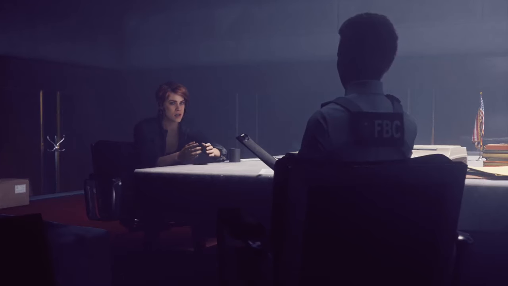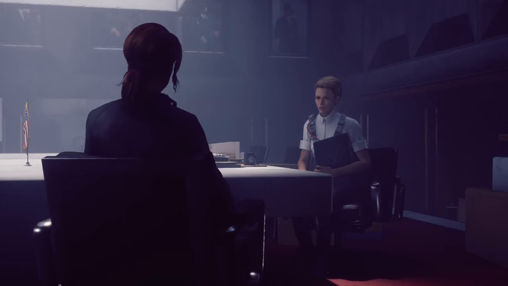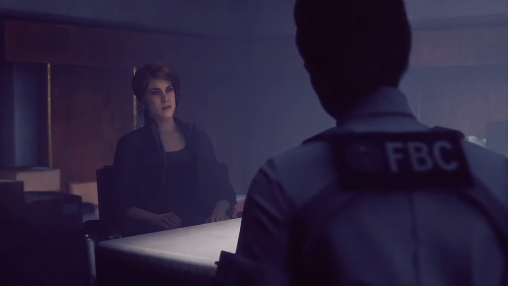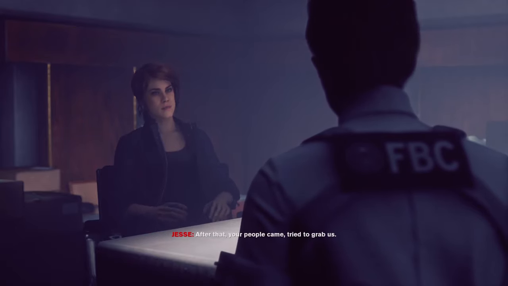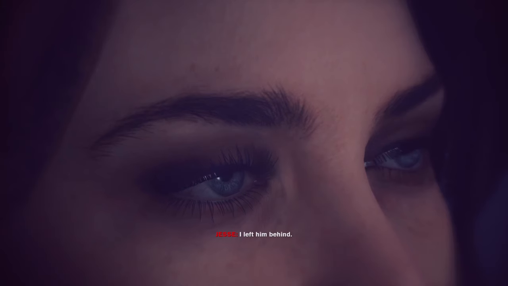Is her brother in the astral plane? Through one of the doorways, we met something. A being. Or is the being the eye? A being. What kind of being? It's hard to describe, but it... She helped us. We managed to turn the projector off. The bad things that came through the doorways were gone. After that, your people came. Tried to grab us. I ran away. They got Dylan. I left him behind.